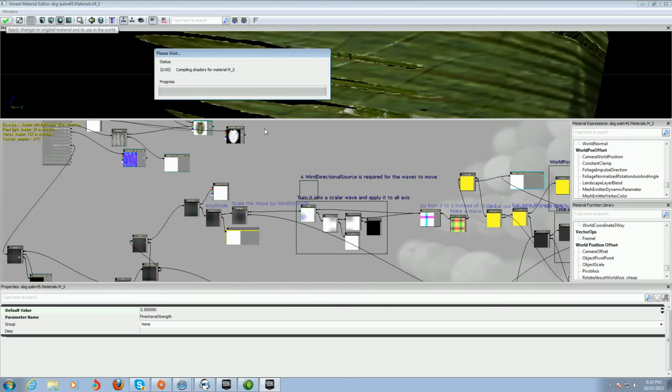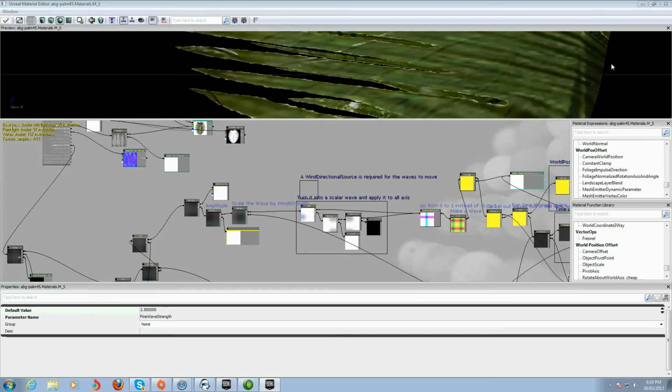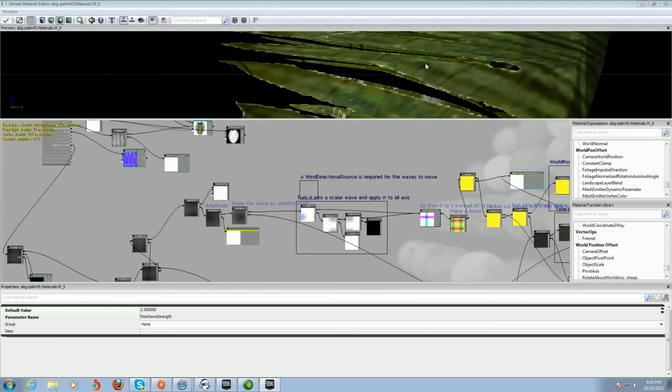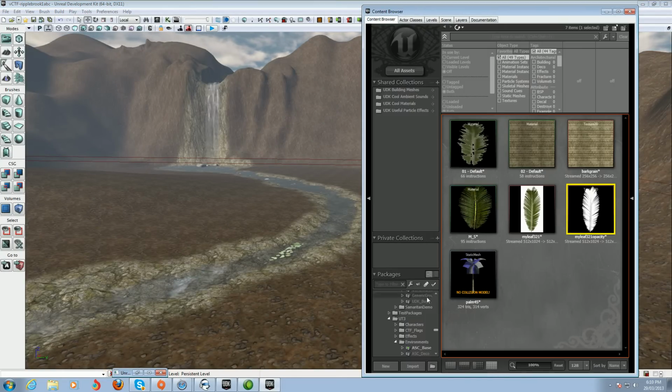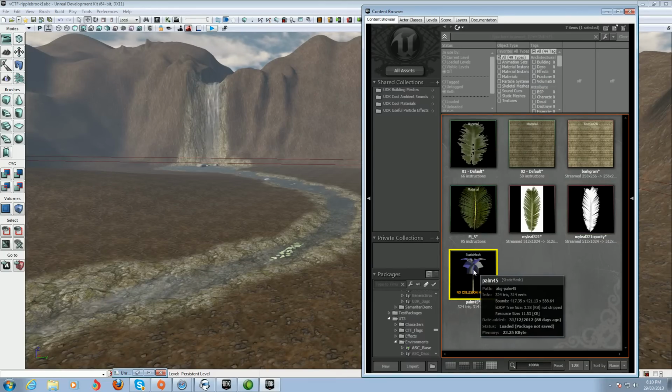Just let it load. Come on, the damn thing. Minimize that, and you can see it's moving in the texture screen there. Now, that's right, I've got to apply it to the tree now, to the static mesh.